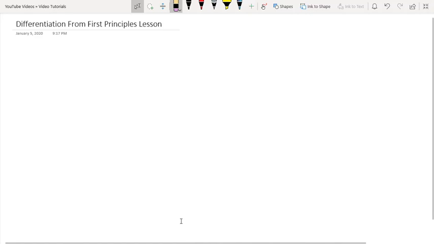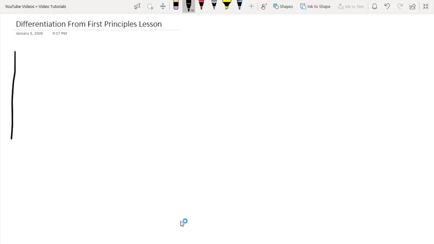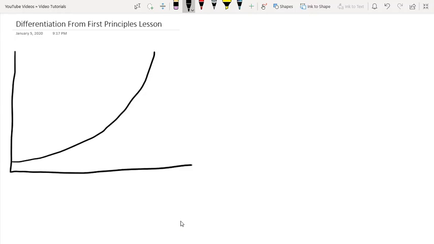So in this video, I'm going to go over differentiation from first principles and try to introduce you to differentiation in calculus. So let me start with a little scenario here. Let's say we were given this little function here, f of x, all right? And we don't have to say exactly what it is, but let's say it's some curve here. This curve is the function f of x.